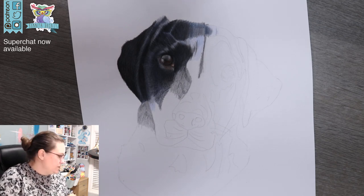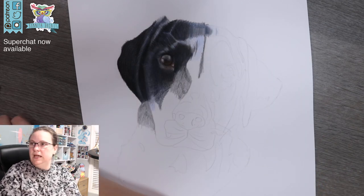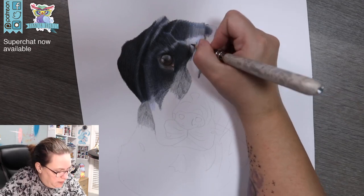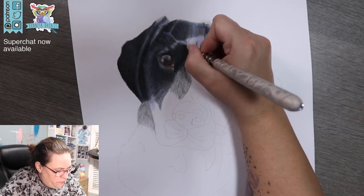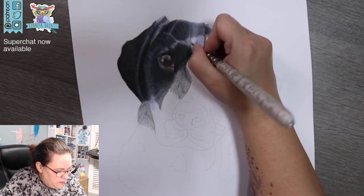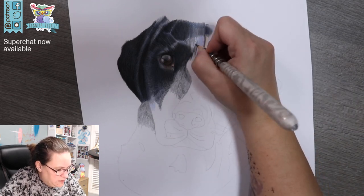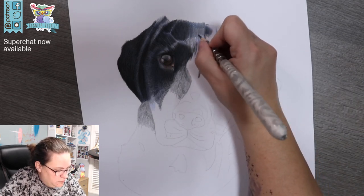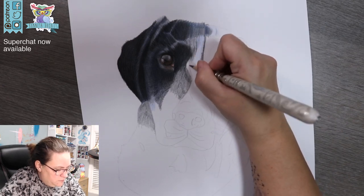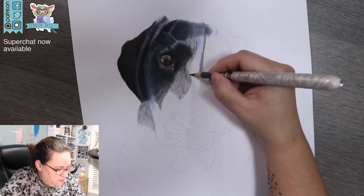Well, I am going to use the darkest now of the greys, because in this particular area we don't want to be going black, certainly not yet anyway. And this is where I am going to start bringing in some fur detail, because you can see it a little bit on here, and it helps to soften the face as well. That's solid, so I'm not going to do any detail there.